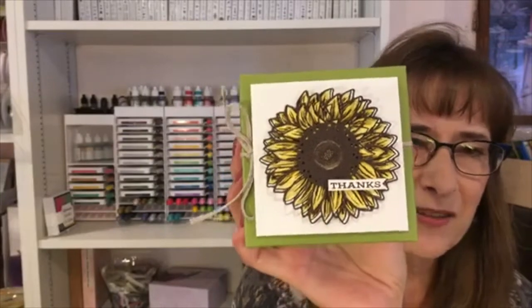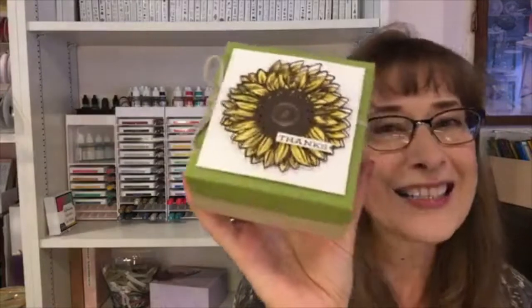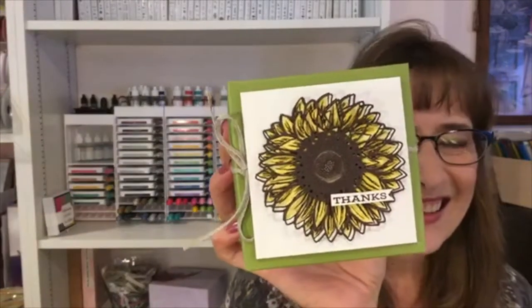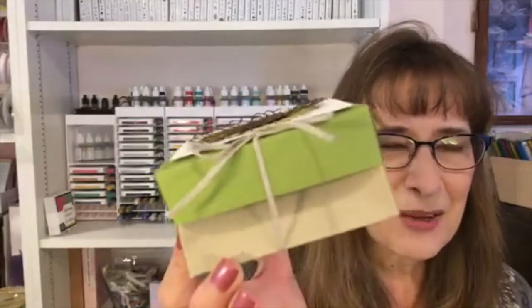So you can put all kinds of things in here. It's pretty big. So it fit cookies, it practically fit a sandwich. So this is exclusive to my team, and we have so much fun with these. And that way, they have something they can share with their customers.